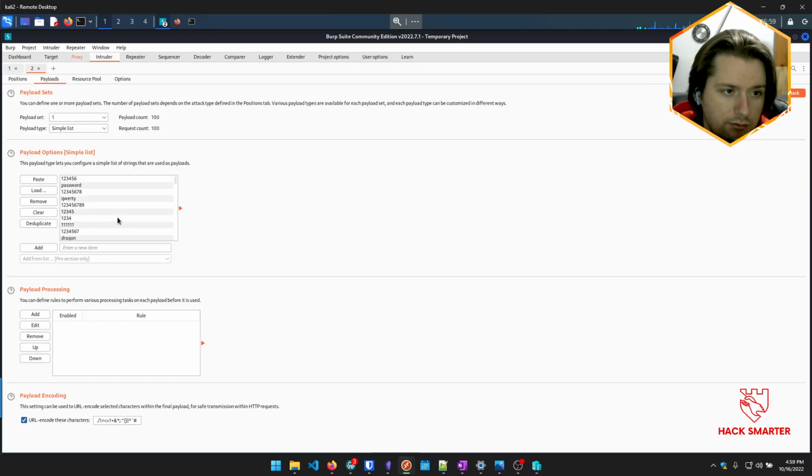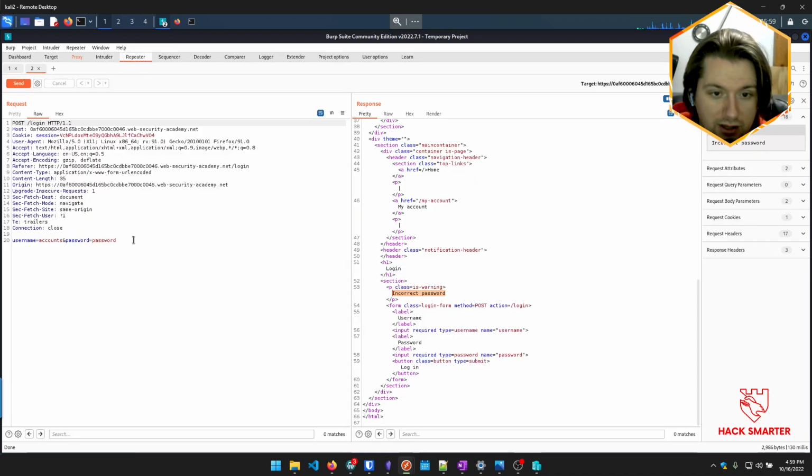Intruder positions. Let's send this to repeater and then we'll see what I'm assuming is going to be invalid password. Chances are that error message has changed, which is absolutely horrible. These error messages should match whether the username or password is correct or incorrect, meaning there should be two possible outcomes in the UI. Either the user was able to log in or they were not able to log in. And if they're not able to log in, they should be shown the same error message every time.